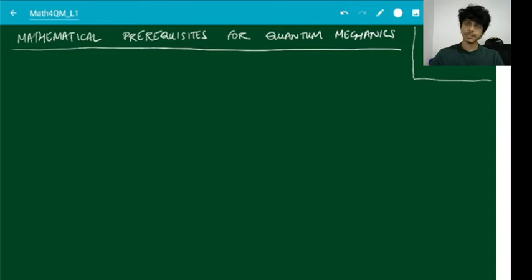At some points, you might find that what we are doing over here is a slight generalization of the linear algebra that we studied in Math Methods 1. For example, over there you probably only looked at vector spaces over the field of real numbers. Over here we will generalize it to the field of complex numbers. So you will find a few generalizations here and there. By and large, the concepts will be the same. Towards the end, maybe a few new concepts which you have not seen before will be discussed.